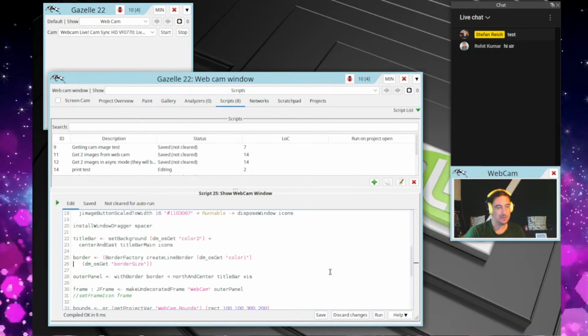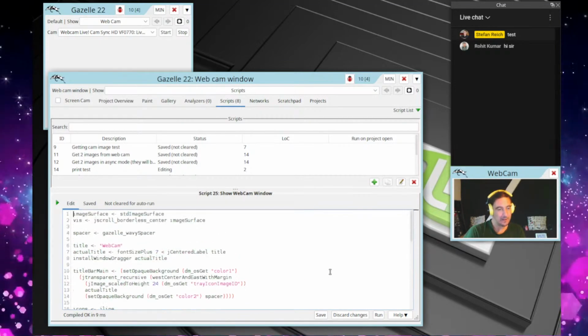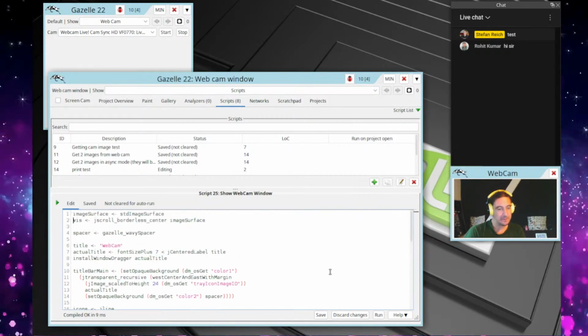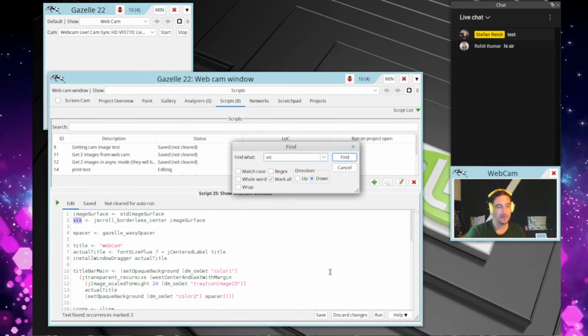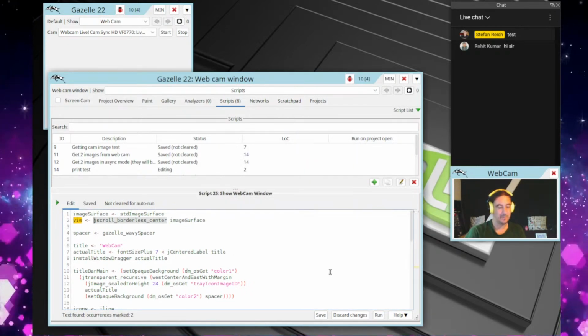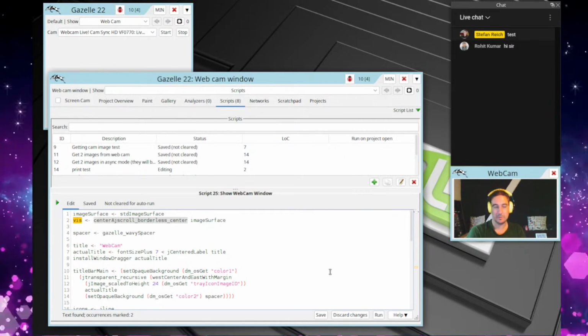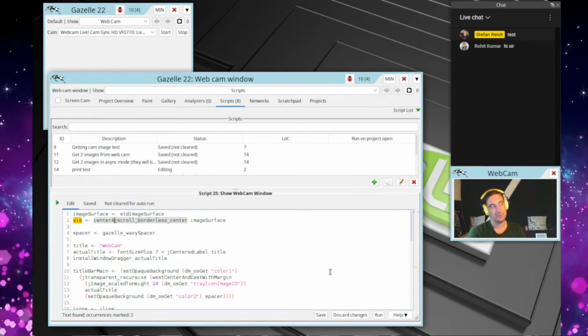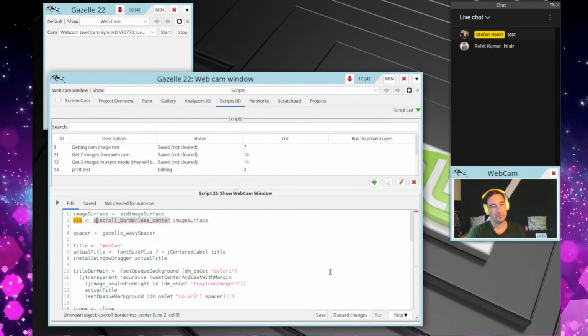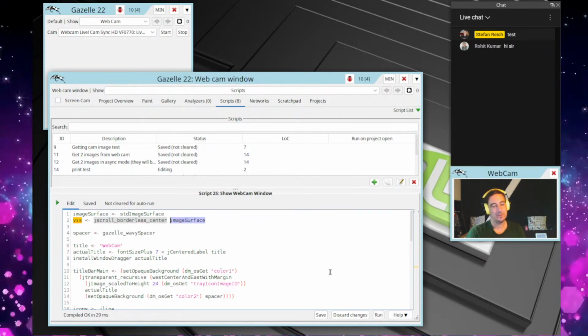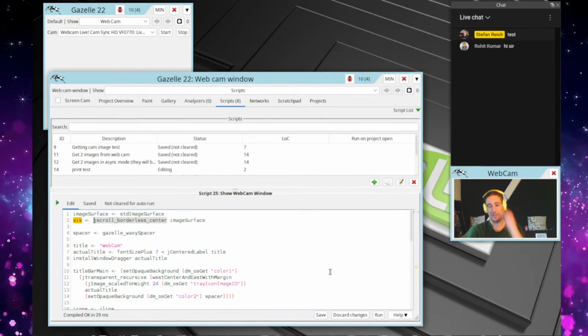So, image surface, this. Yeah, just here. Center. Does the image surface know which height it needs?